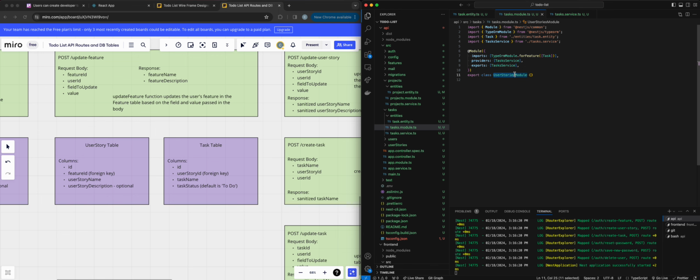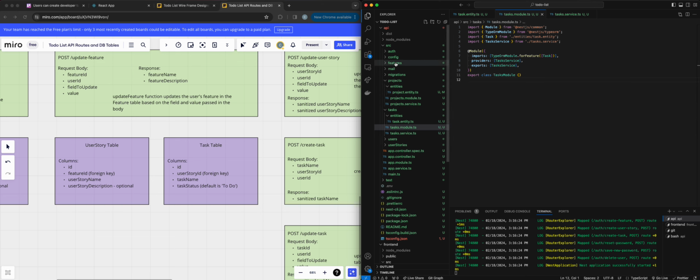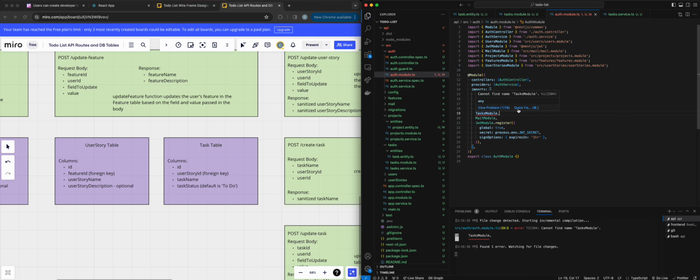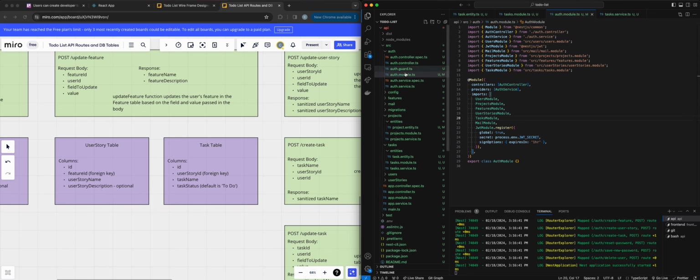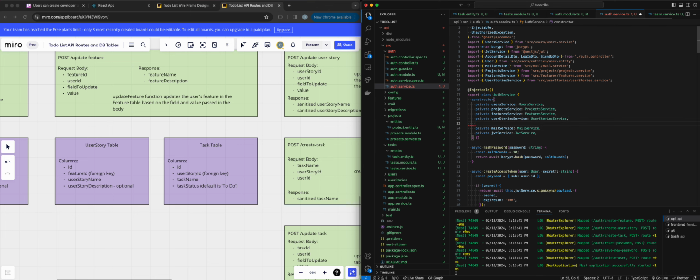And the name of the module is going to be tasks module. All right, we are going to want to use it within auth, so we have to add it first to the auth module. We'll say tasks module, and let's import it. All right, and then we also want to add it to our auth service, so we can use it within the service functions.